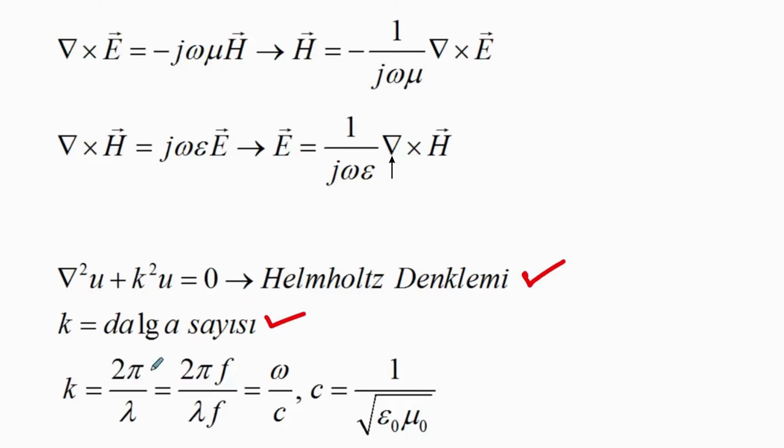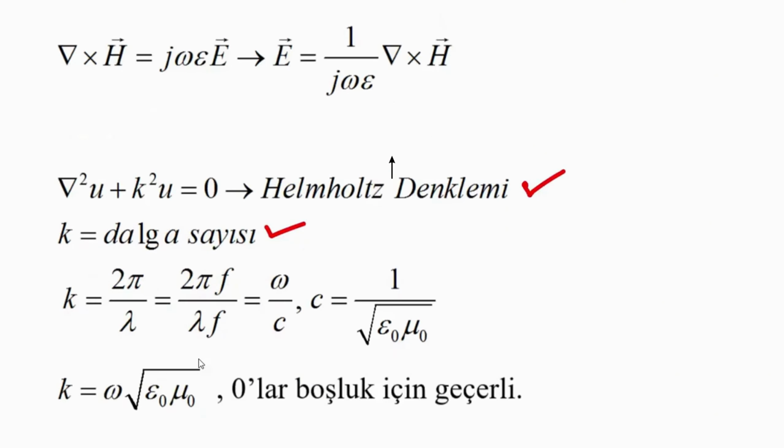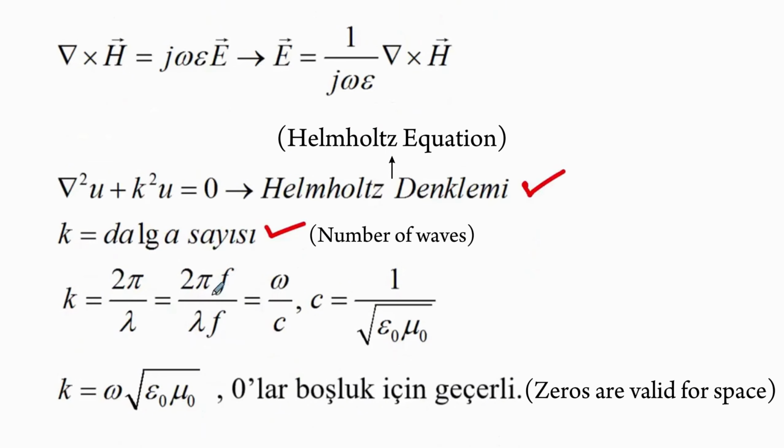Here, k is the wave number, and the most general formula is 2 pi divided by lambda. If you recall, 2 pi divided by lambda is something you know from high school. For example, omega equals what? Angular velocity is 2 pi divided by the period, if you remember. Since frequency is equal to 1 divided by the period, it is equal to 2 pi f. Therefore, if I multiply both sides by f, it turns into 2 pi f, which is the omega we know.